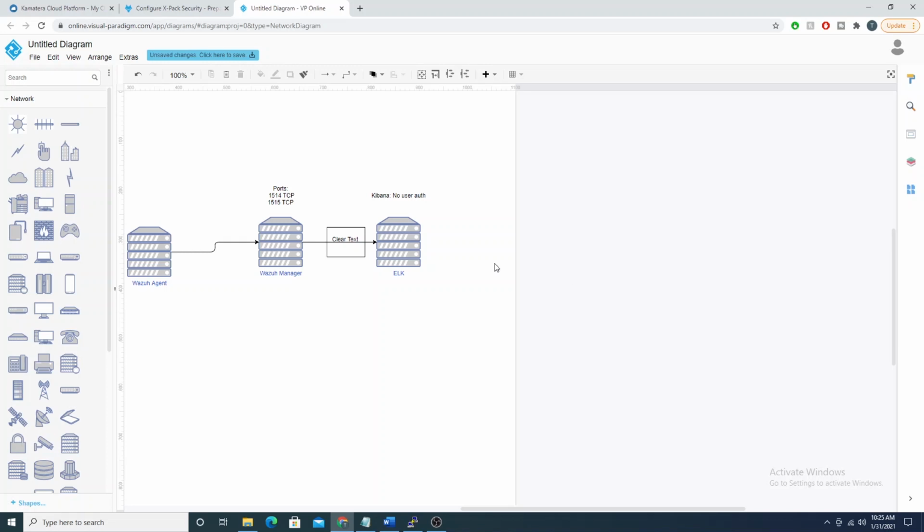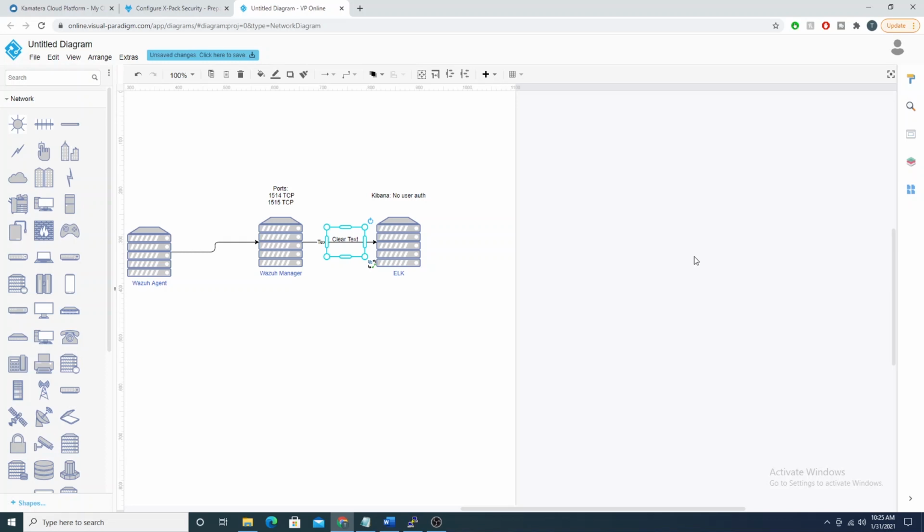So as of now, the way our data is flowing from our Wazuh agent to our Wazuh manager via the Wazuh agent service, that data is encrypted. However, our Wazuh manager to our Elasticsearch, which we set up in previous videos using Filebeat, is over clear text right now. So if anyone were sniffing packets from our Wazuh manager to our Elasticsearch, those would be in clear text, and someone could easily decipher what data is being sent from our manager to our Elasticsearch, and that data in our case would be Wazuh alerts.